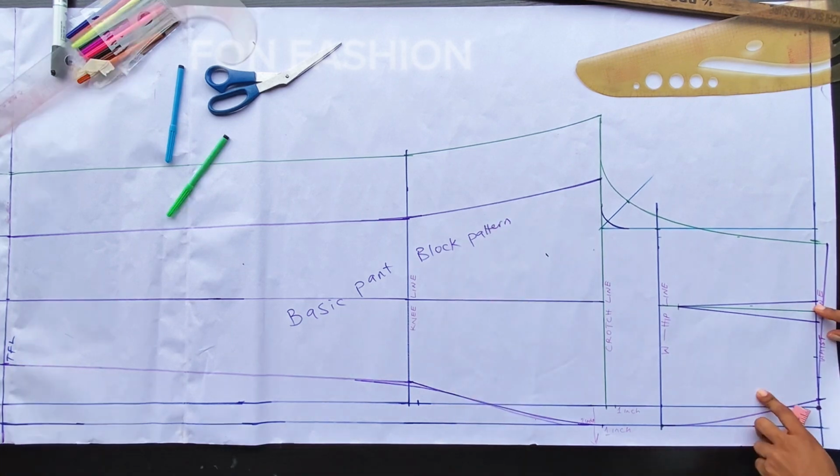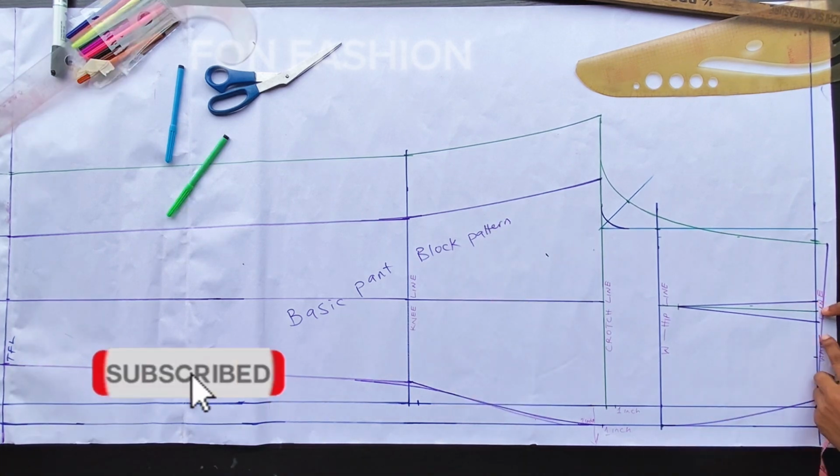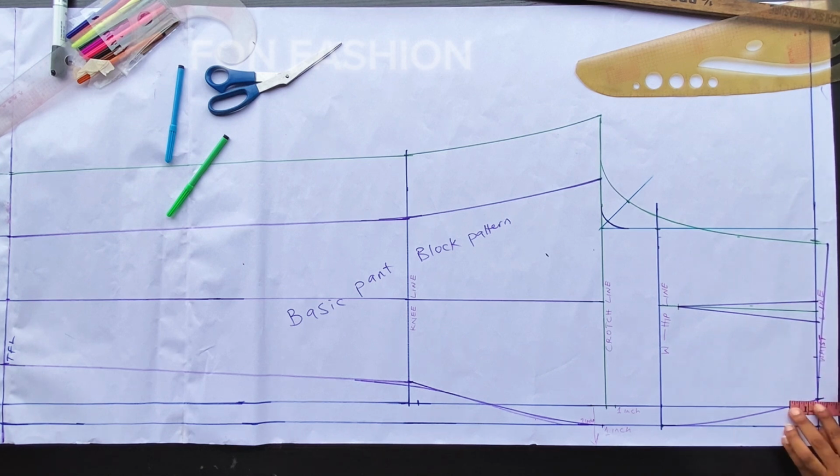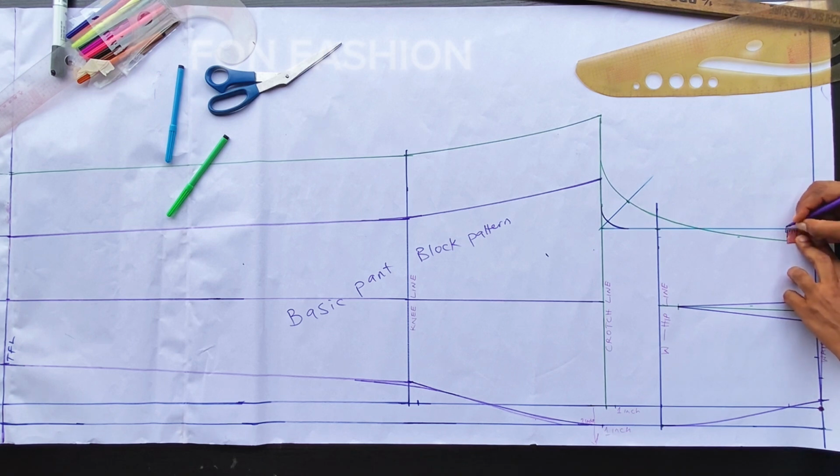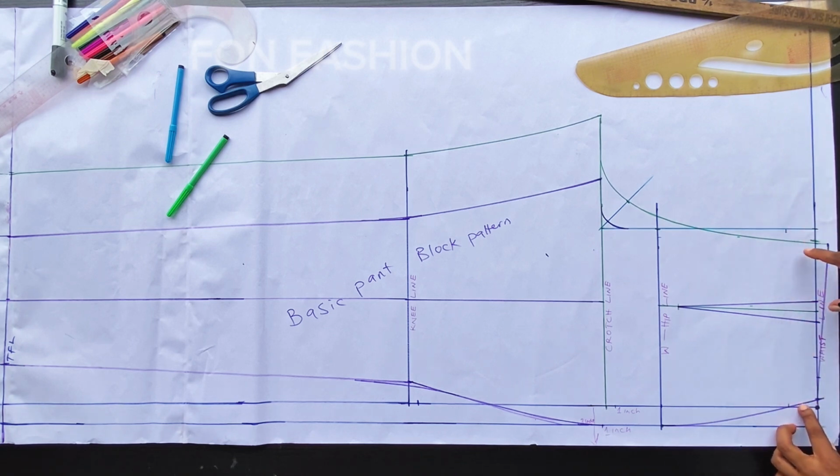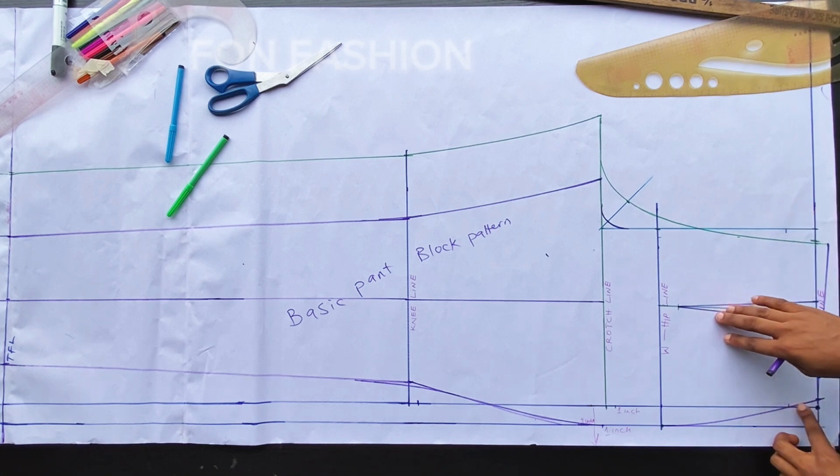If you want to add a band to your pants, what you do is just go ahead and mark the band. After drafting, you go ahead and minus the band. If it is 1.5 that you want to minus, you go ahead and minus the band. If it is 2 inches that you want to minus, you go ahead and minus it. Remember that you're going to add 1/2 inch at the top here. If you're adding a band, you need to add 1/2 inch here that you use to join your pants to the band.